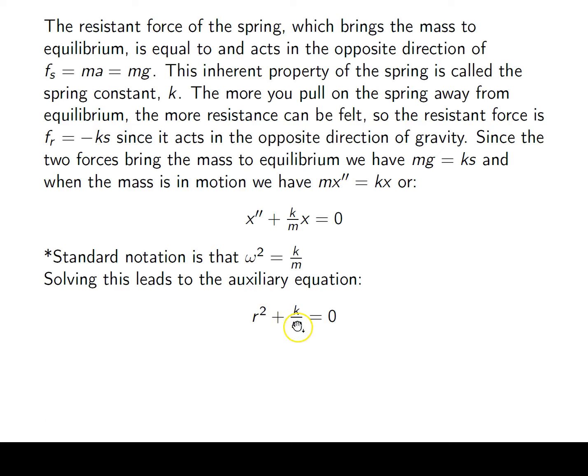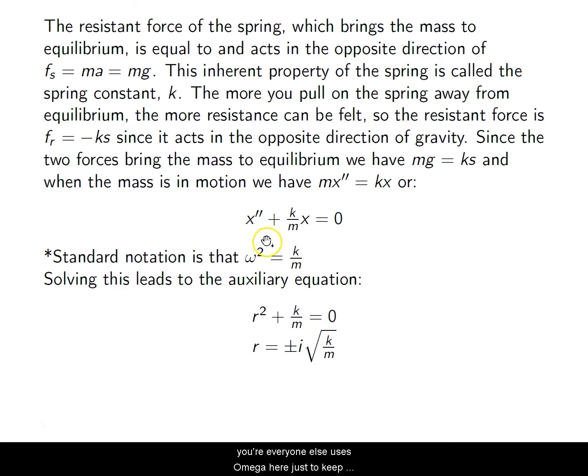Okay. So now what I want to do is I want to solve for r. So to solve for r, very simple. I subtract this on both sides, take the square root. That will give me an imaginary solution. Okay. So notice that the square root here of k over m is what omega would be, right? Omega squared is this, so then regular omega would be the square root of this. So I would say r is plus or minus i omega, right?